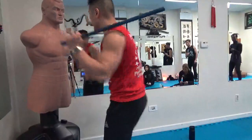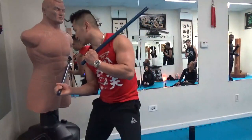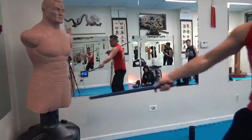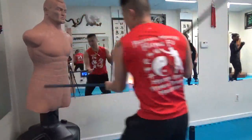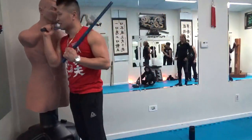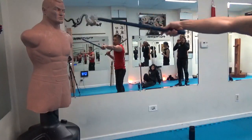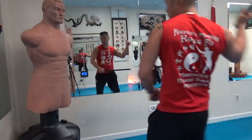The reason why I'm not making contact in the first one is because I need room to step forward. Because if I don't take that room, then I'm basically crowding myself. You see that? So I need room. So that's why I'm not making contact with the first one.